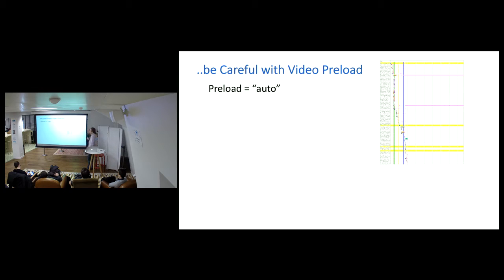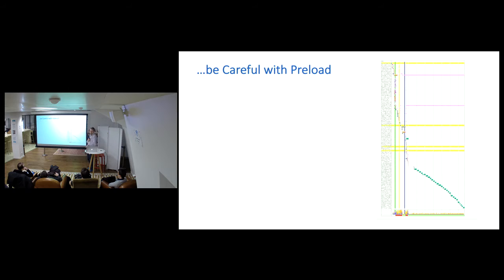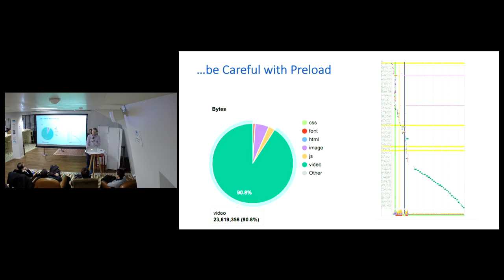But I've also seen web pages that put preload equals auto for a video, and what that does in the video tag is it automatically downloads the video. And so this is just some website's homepage. This is the WebPageTest waterfall. And you can see at the end, this video just downloads. I didn't press play, but the entire video downloads because they used preload equals auto.